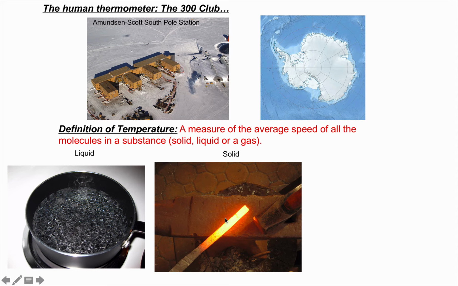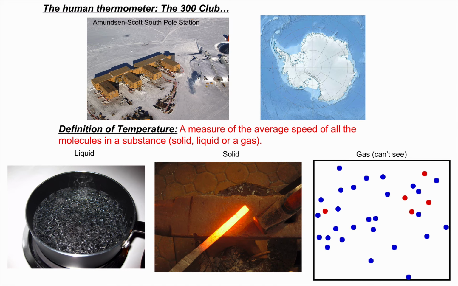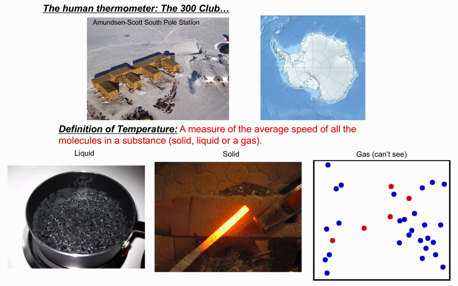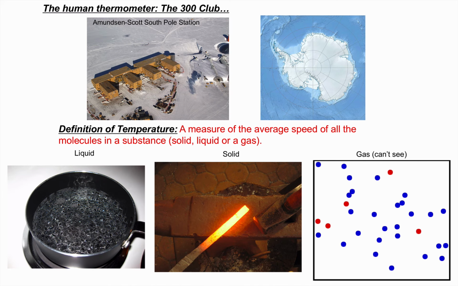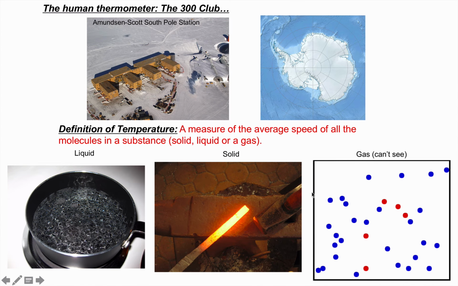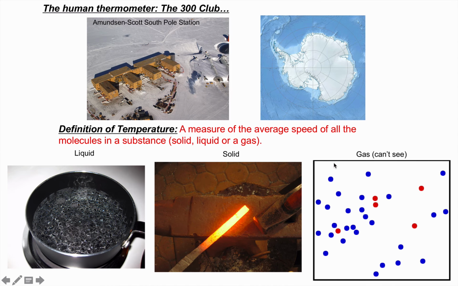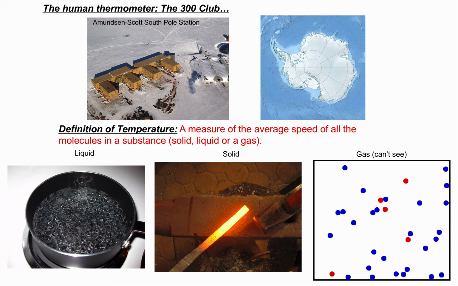We can see these two things pretty clearly with our eyes, but we can't see gases. Our eyes cannot see gases. It's impossible. But I can at least represent them for you like this. You see each one of the blue dots in here, let's let that be a nitrogen molecule, and the red one's an oxygen. You see here in a container full of gases, the molecular motion of the molecules causes the air to kind of vibrate and move. Now this is not wind. This is just the molecular motion of air. So average speed, average kinetic energy of the molecules in a substance. That's the definition of temperature.